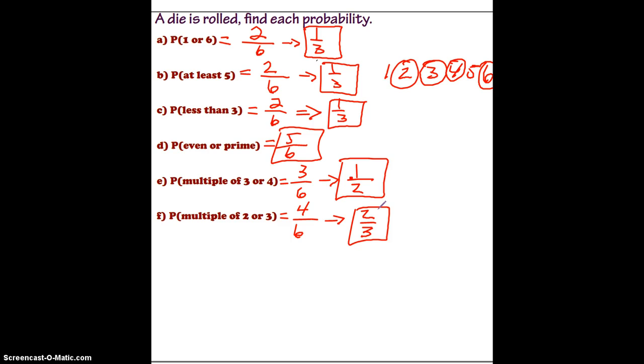So again, on these, you can add the probabilities. There's absolutely nothing wrong with finding the probability that's a multiple of 2 and then finding the probability that's a multiple of 3 and adding these two together. However, I think that it's more valuable that you can think through it and that you can use a little diagram sketch to help you see what conditions will make it a success and which conditions will not.